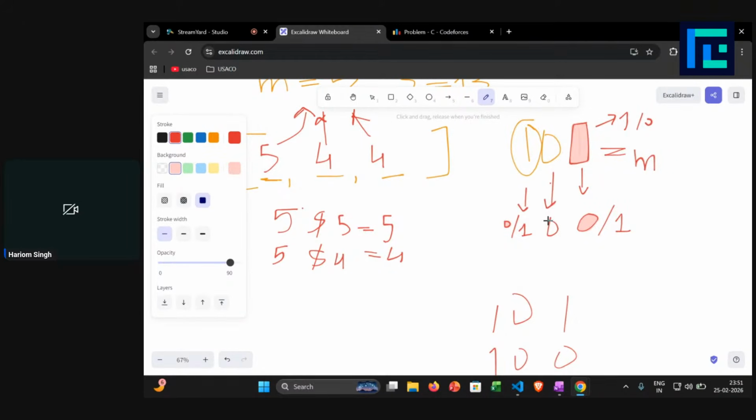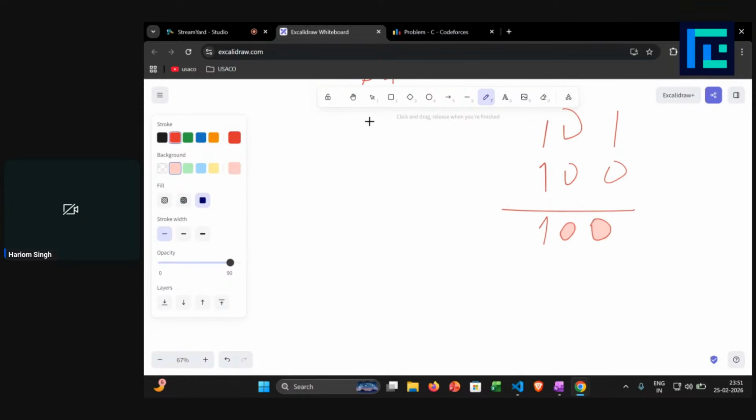This much is clear, right? Why should this be true? Let's say that you had M as 1, 1, 1, 0, 0, and your A was such that in this place you had a 1, but in this place where M has a 0, you mistook it as 1. So in A you took it as 1, and then this 0 you also took as 0. If you calculate M AND A, this will be 0, this will be 0, and this will be 1, right?